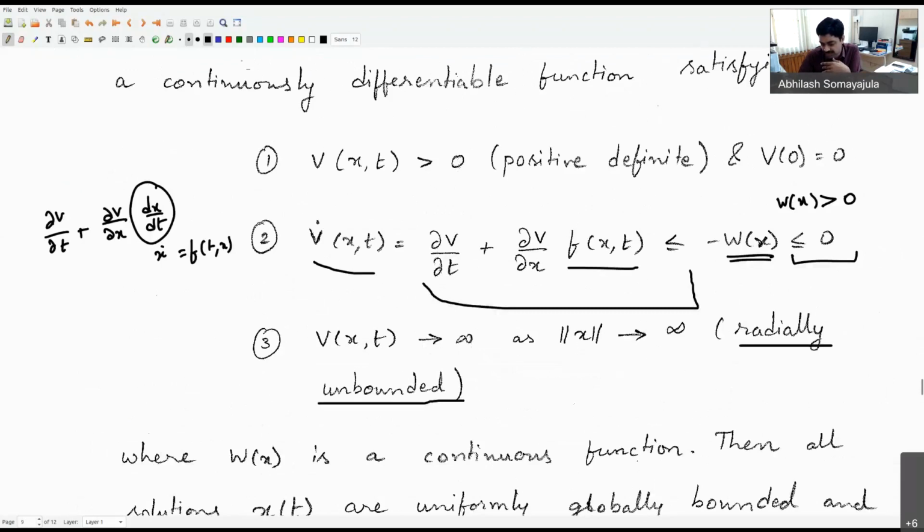Okay, so rather than worrying about where the w is coming from, you just remember it in terms of what is happening to v dot. As long as v dot is less than 0, we know that the system is stable. If it's strictly less than 0 over the entire domain, then it is asymptotically stable. Otherwise, it is simply globally stable. That's all. When we are looking at non-autonomous systems, make sure that you understand the idea that it's uniformly globally stable or uniformly globally asymptotically stable. That's the only difference.